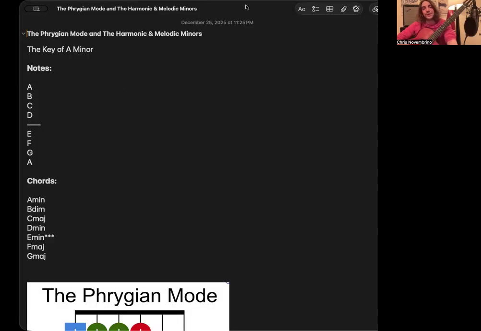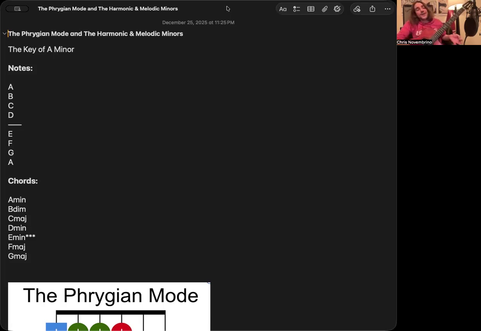If we take a look here at the notes of A minor, I've set up a dividing line here, and I'm going to make this make sense in just a second. So the notes in A minor are just all of the natural notes. If we want to play this on the board here, I'm going to come to the 5th fret on the E string, and I'm just going to play green patterns here on E and A. So 5, 7, 8. Then I'm going to go to the A string, 5, 7, 8, and then 5, 7 would round out the scale. A, B, C, D, E, F, G, A.